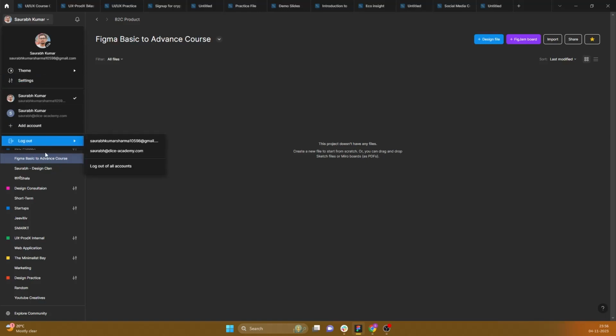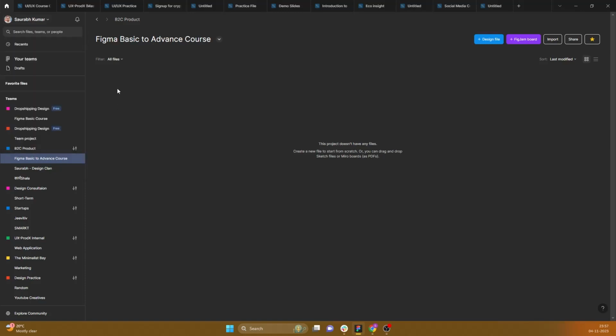And then if you have a couple of accounts like me, you can easily switch between the accounts here. And we have add account, if you have already used some sort of Gmail or anything else, in that case, you can add any other account here. Below that, we have the logout button, which will help you log out from your account. You can log out of all the accounts at once, or you can individually log out of them also.